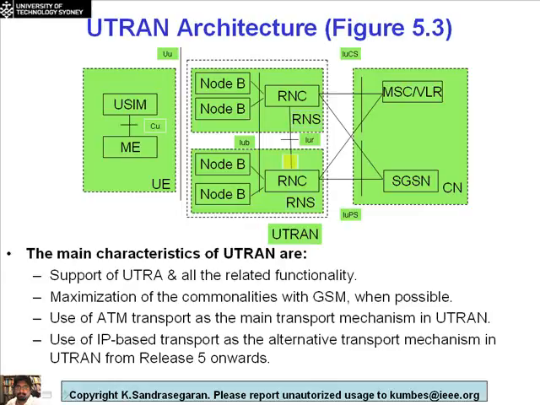And the primary transport technology that has been defined for the UTRAN at present is ATM. So once the information comes from the user on wideband CDMA, the Node B has to start putting all of this information that comes on wideband CDMA on the air interface into ATM cells and transmit it on the Iub interface to the RNC. And the RNC in turn sends it either to the circuit switch or packet switch network. So ATM has been designated as the main transport mechanism in UTRAN for the time being.